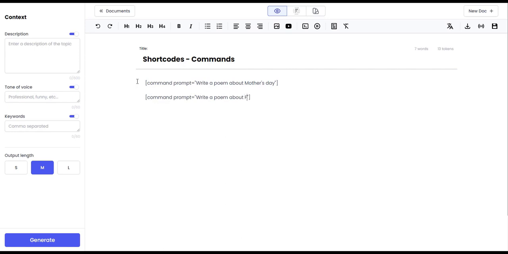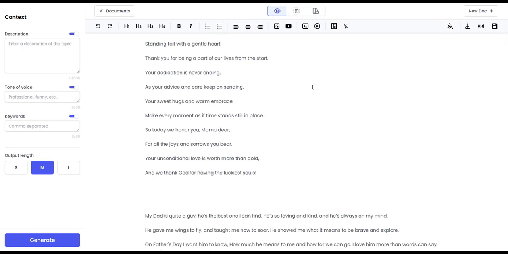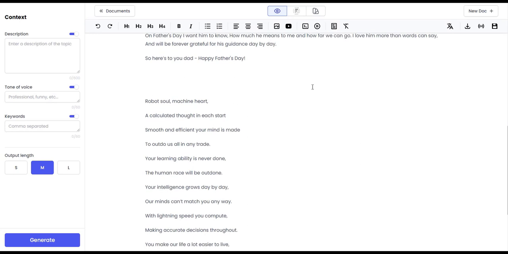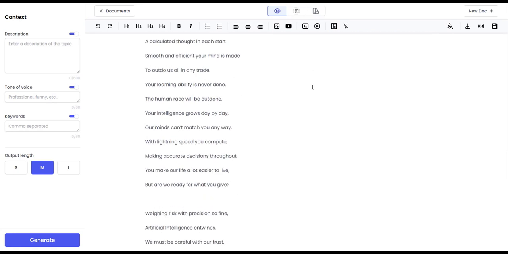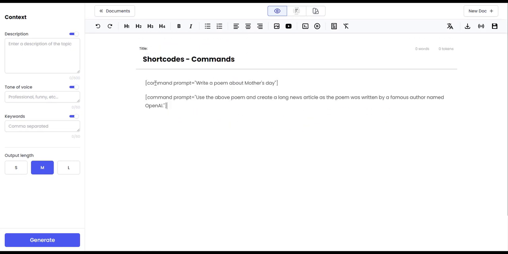To do this, you must enter the instruction in the prompt attribute. By default, the command will not take into account the content behind.